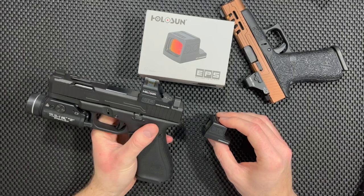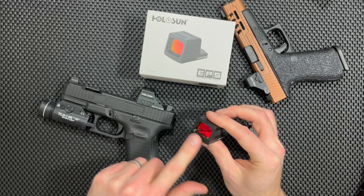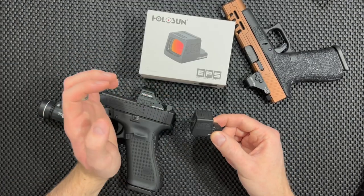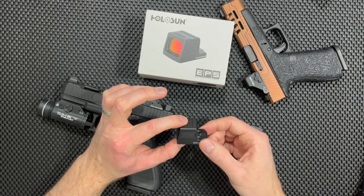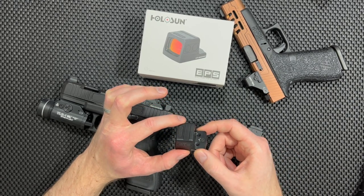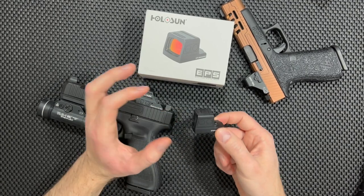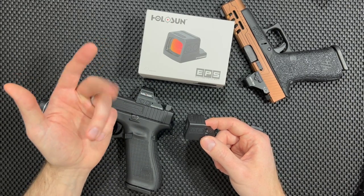But as I was saying, the big difference is, instead of having that open emitter, this one is closed. So you have that front lens, but you also have a rear lens, and inside, the emitter is protected. So it's like other red dot sights that you'd have on a rifle. It's closed. And there are a few companies that are coming out with these closed emitter pistol optics right now. You've got Holosun, you've got Aimpoint, you've got Steiner. Swamp Fox has one too. This is the one that I think looks the best, because they are kind of boxy. And this is the one that has me the most excited, based on its price, based on its features, and based on the way it looks.